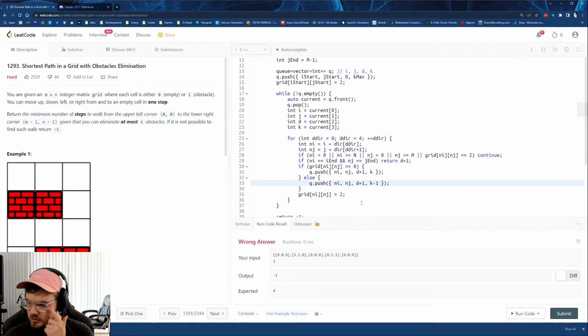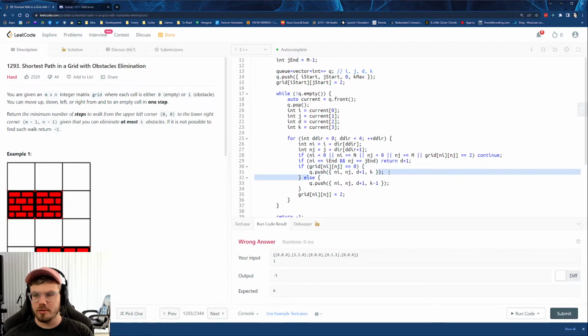And I did just notice one bug that I introduced, which is if the cell that we're trying to move into is 0, we can just go there without having to change what k is. We just increase the distance by 1. However, if the grid is 1, which is this else statement, it's still possible that we can't move there if we have exhausted k. Else if k. So that'll fix that.